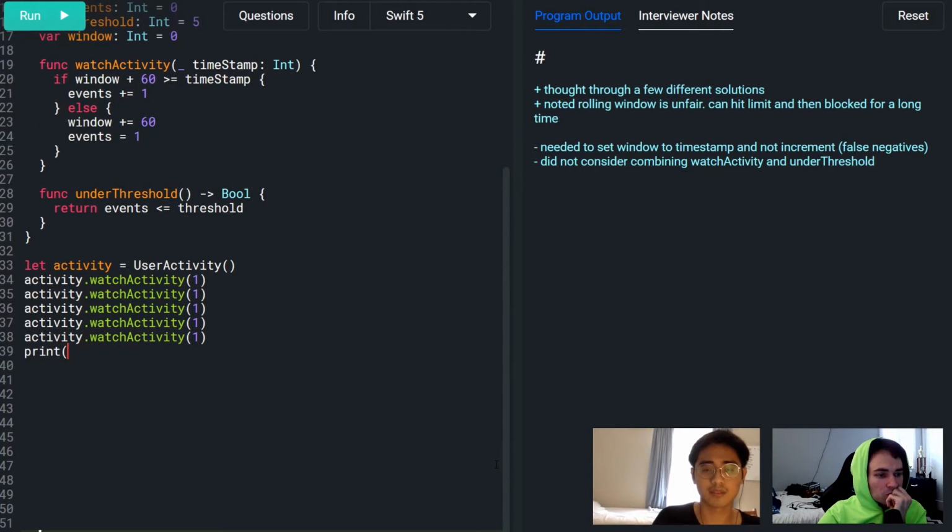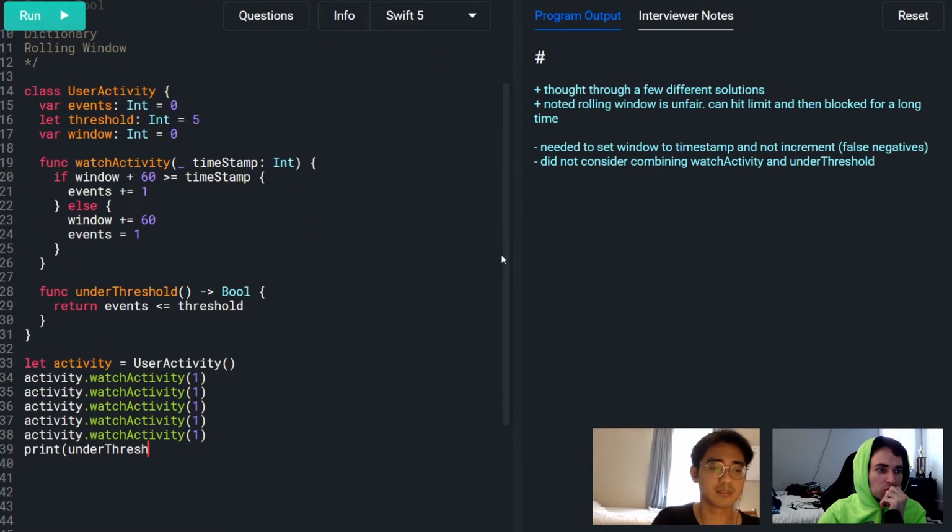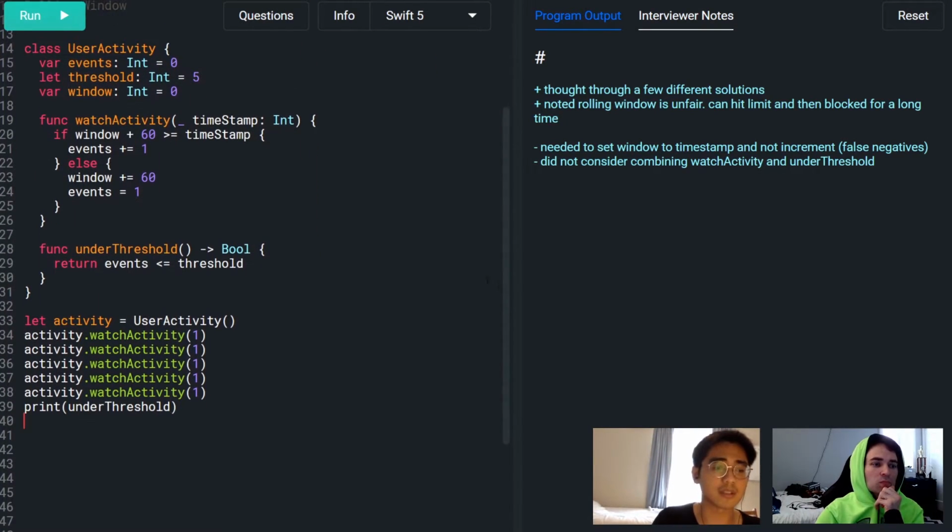Let's just print under threshold, and then do again. And let's print under threshold.